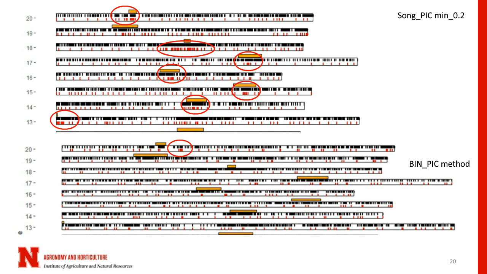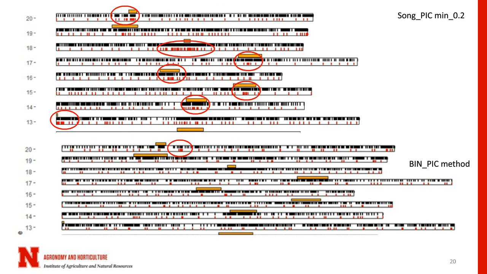So what I've showed here is the Song pick method on top of 7 chromosomes or so. And what I've circled here is where you see clustering of markers selected using the Song method, versus the bin method, because we force those markers into bins. And really the bin method is just using the Song method, except forcing it to be broken up by bins, because we wanted that better distribution of markers than what you got with the Song method. So overall, it gave us good polymorphism and a good distribution, so we're pretty happy with that.